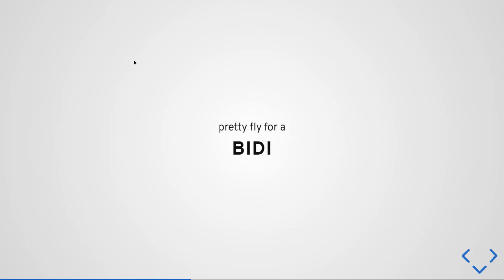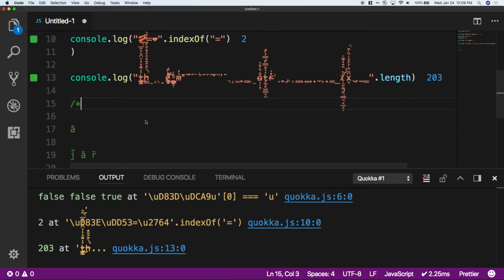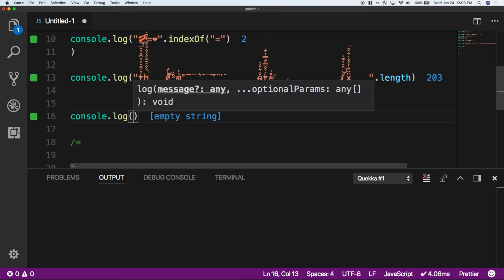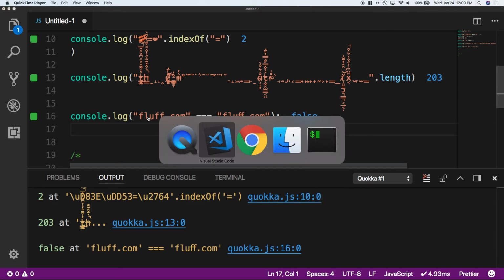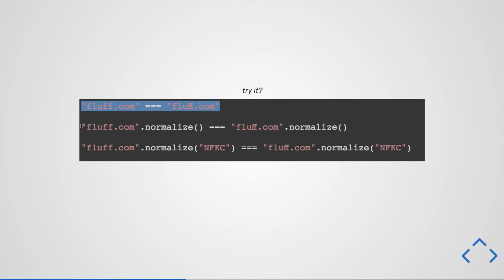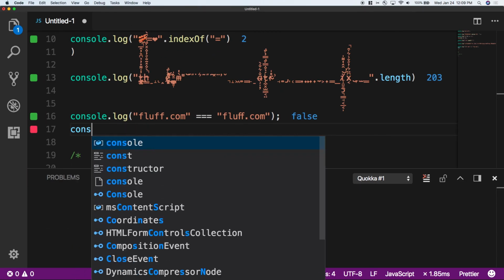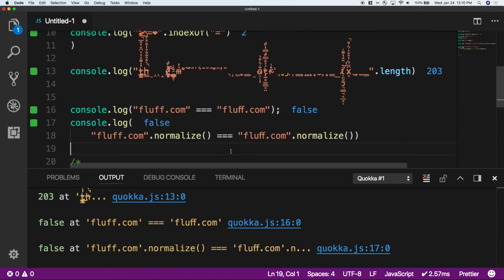So what's the value of it? Is that then file secure? That one's false, right? This is the default, normalization form C. That one's false.